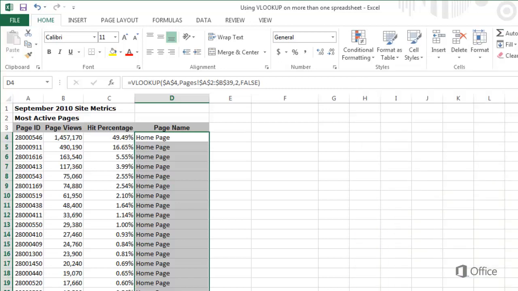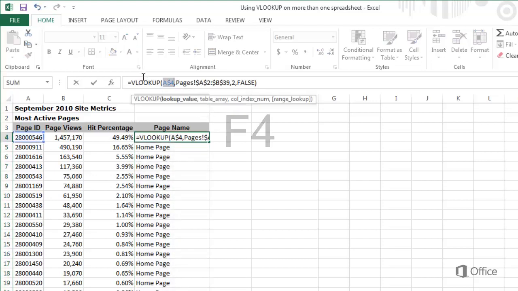Now, here's something that can help. If you're having trouble adding dollar signs to a formula, put your cursor in an argument and press F4. As you press the button, it inserts dollar signs in each allowable place in the argument. In other words, it won't let you put one in the wrong place. Just press F4 until the dollar sign is in the right place and go on to your next argument.